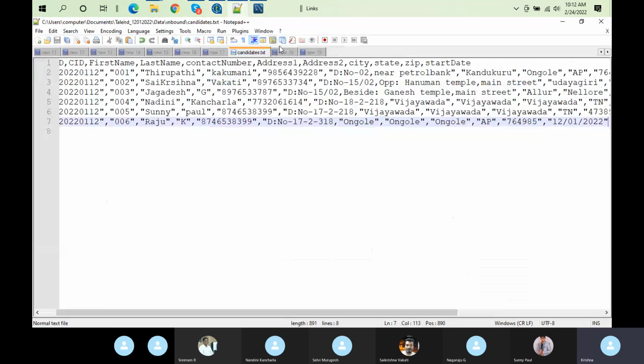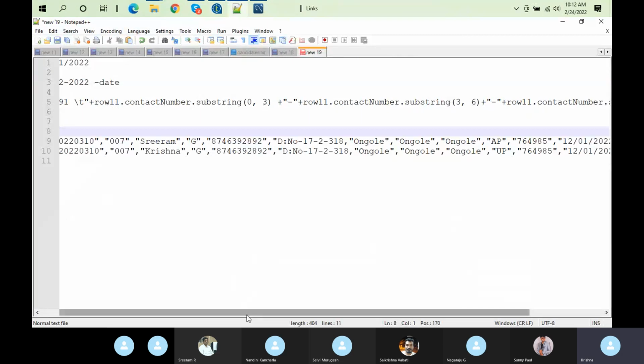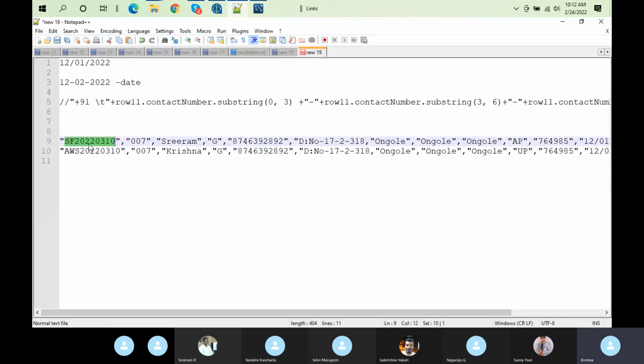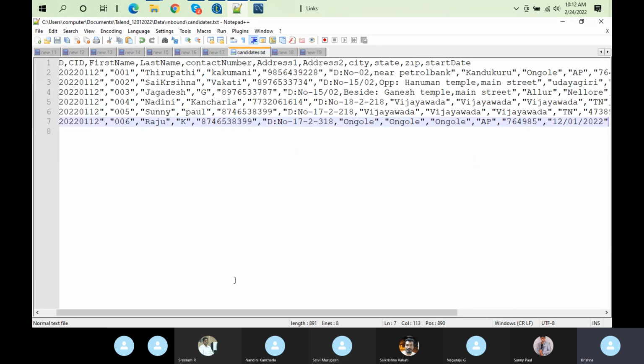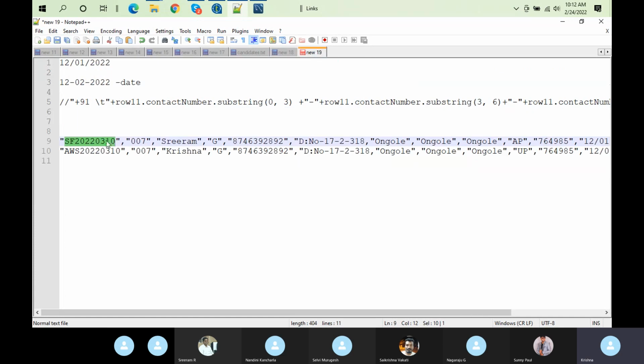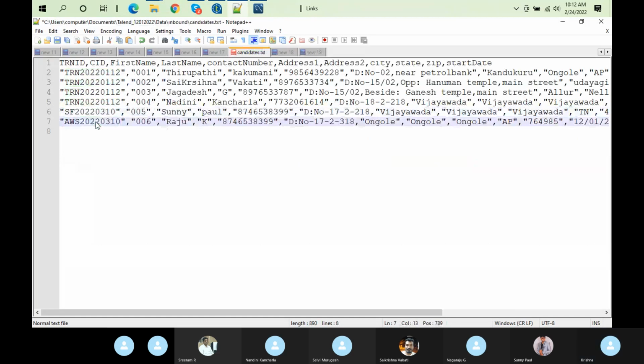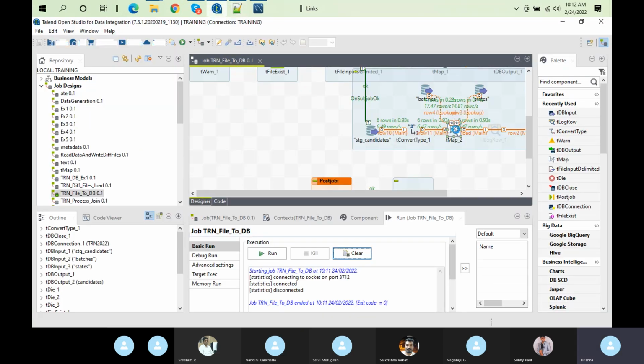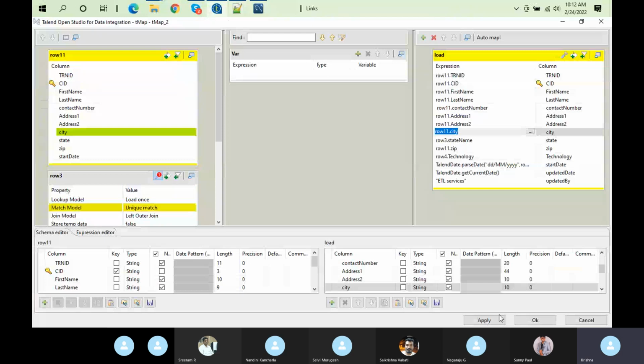I'll just change this to add that. Maybe something is missing in this one. I'll use just the existing records itself. I'll change the batch ID so we can understand how the left join is working. I'm going to change this to UP for one record. So Raju record, I'm adding UP. So now we are not going to get him into our target table, but we have made it a left join, right? So yeah, we made all left join. If you make it inner join, he will not come.